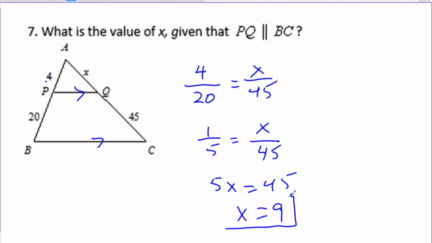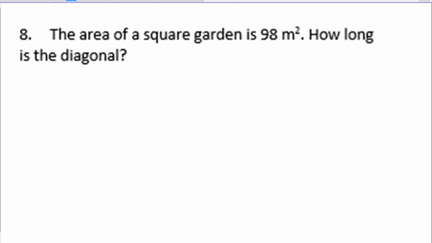So I would say similarity, and the way I remember this is if I just draw the line out a little bit further, it actually sets up the fraction for you. X over 45 on the left, 4 over 20 on the right, and that's what we wrote in this space here. Okay, so simple solve, but you have to understand that parallel lines give you similarity.